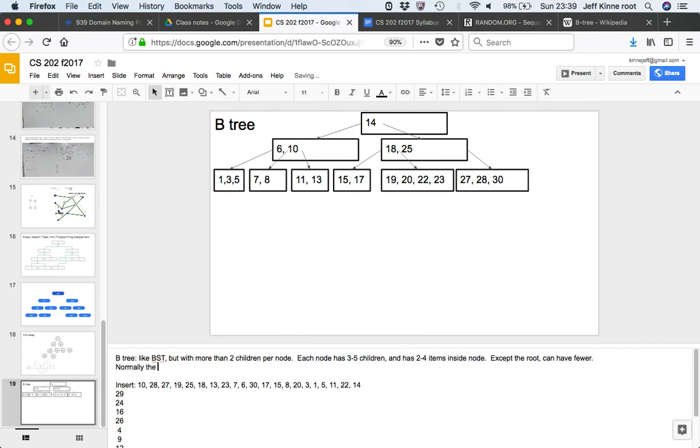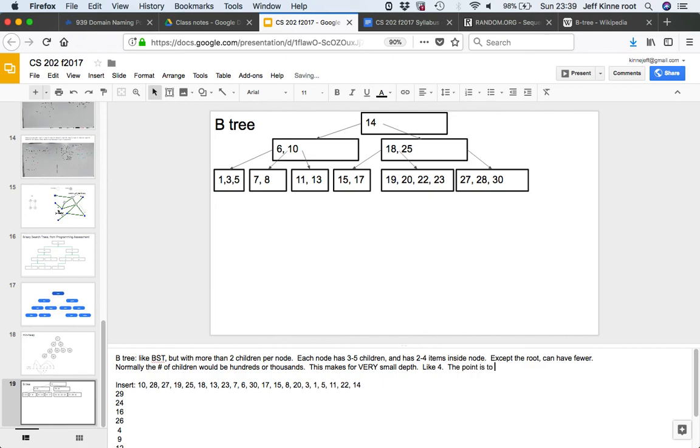Normally the number of children would be hundreds or thousands. The reason is the more children you have, the smaller the depth. This makes for very small depth, like 4. So we can potentially make it so the depth is never more than 4, which would be awesome.